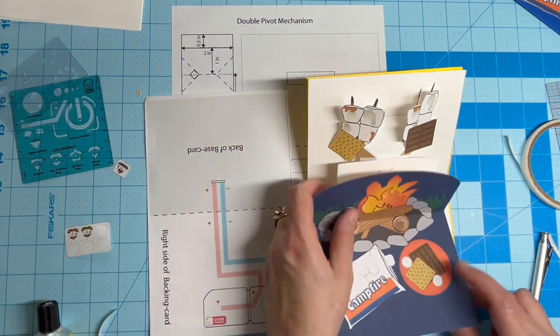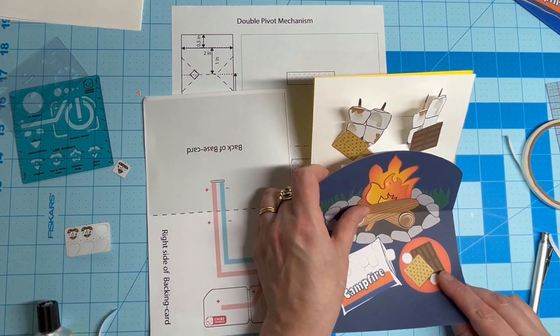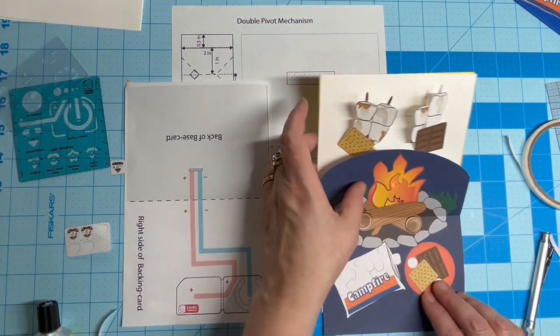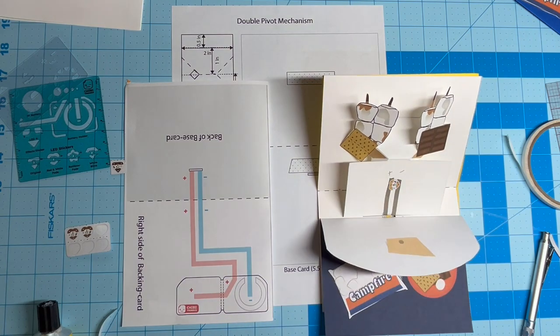I made the decorative mask piece a little bit longer than the card base, so you can either trim off the bottom edge or fold it over and adhere it to the base card using double-sided tape.